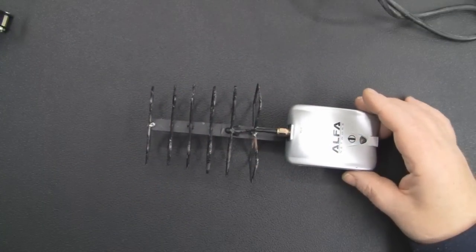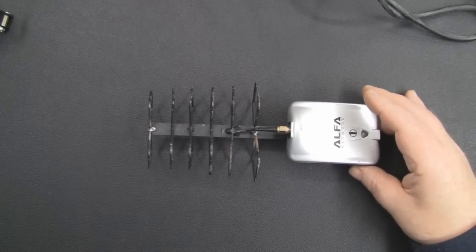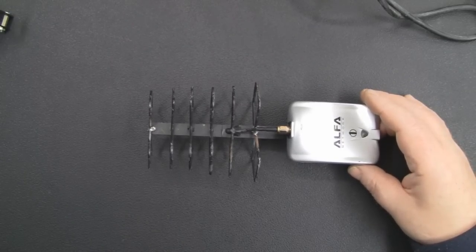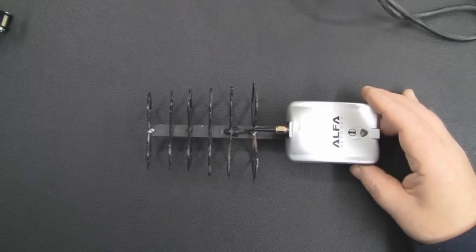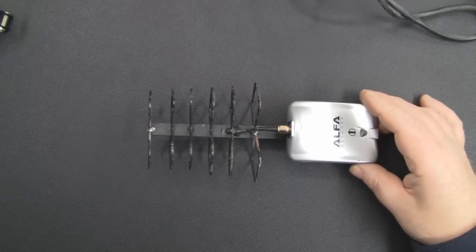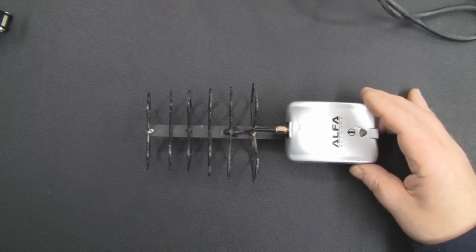So I came across the Biquad Yagi design over a year ago now on the internet, and all I had was a picture and a couple of measurements in German or Polish, I believe, I can't remember now. And I was quite intrigued by it because, as most of you know, my favourite antenna of all is the Biquad antenna, hands down over all the other designs. And I came up with this design, changed the measurements slightly, for a Biquad Yagi hybrid antenna.